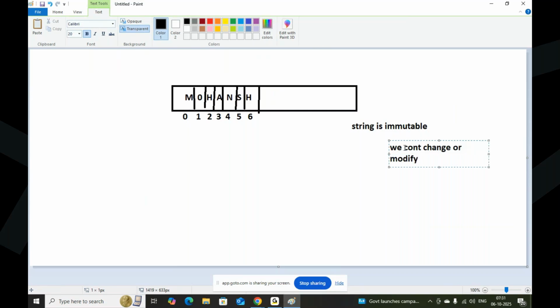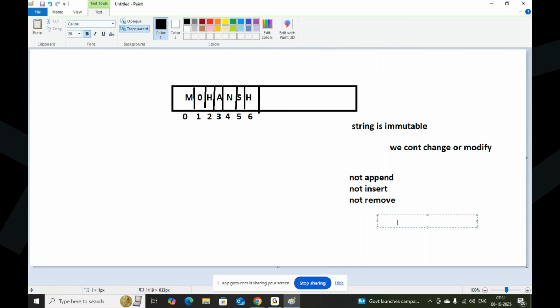It means I cannot append, insert, or remove a value from the string.